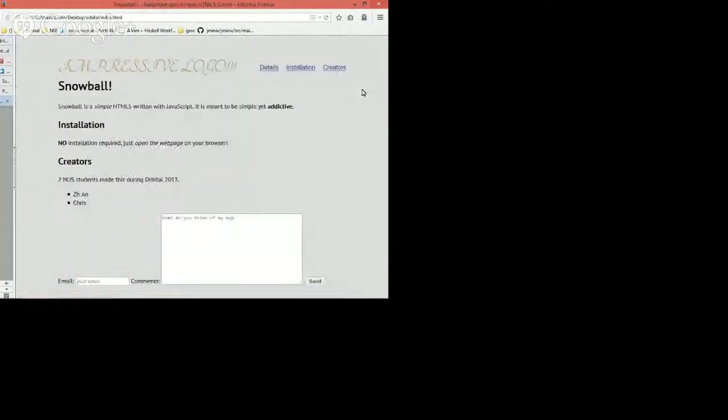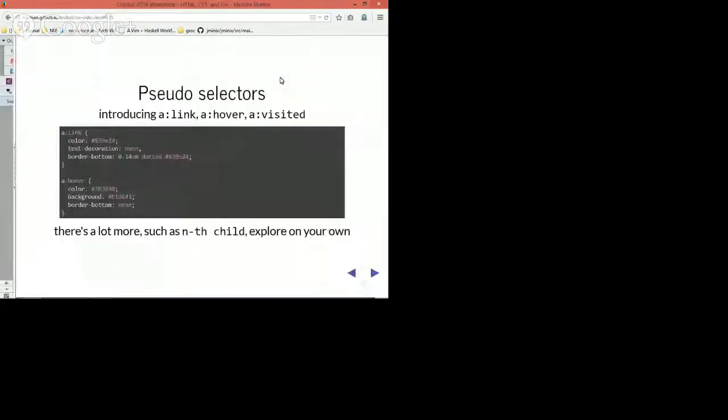So the last thing that I find annoying is my links. They are underlined and they are purple, and I think that's ugly. A lot of websites that you visit now no longer have the default look for links, like the blue underline, and a visited link appearing as a purple underline. There are ways to change this as well, and for that, you have to know something called pseudo selectors.